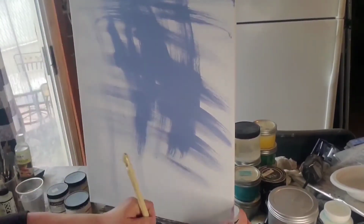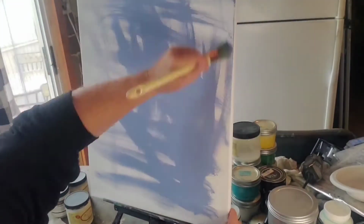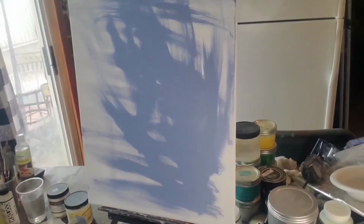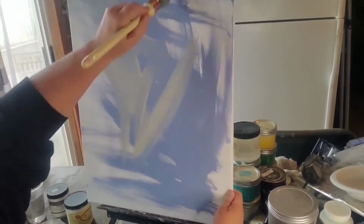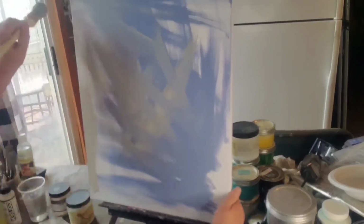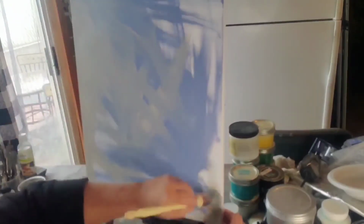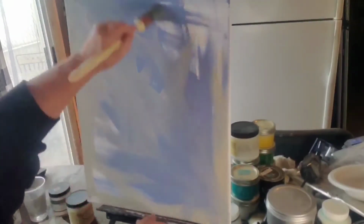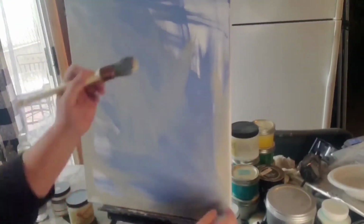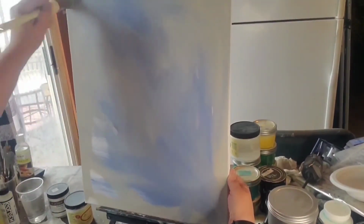Okay, so we're starting on a 16 by 20 wrapped canvas, and this is Dixie Belle mineral chalk paint in Blueberry, and now I'm going with some Dixie Belle Sandbar, and I'll be mixing in some Dixie Belle Cotton as well for the basis of our background here, just to get a good covering on our canvas and a good starting point to work with our layers.